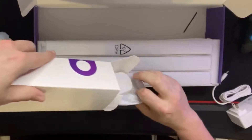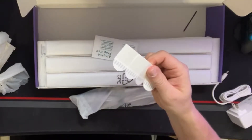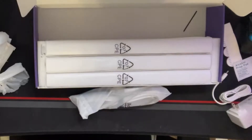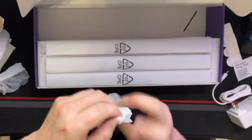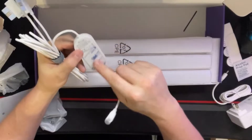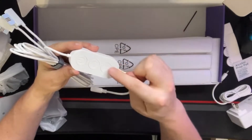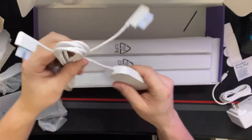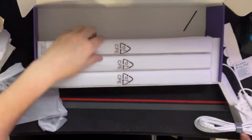Essentially this is six straight pieces. They have ones that also come with corners. These are your pads for connecting to the wall, and these are your alcohol pads to help clean the wall off. It says to put them on a very smooth surface, so if you have a bunch of texture that might not be the best way to go. The adapter also has a 3M stick. This is your speaker, just like in other Govee products, with different modes, and I believe this is a brightness button. You have two different things that come off — so it's more like a Y — and this plugs in here.